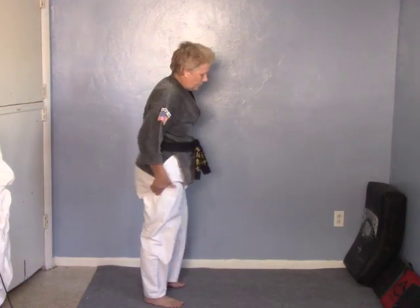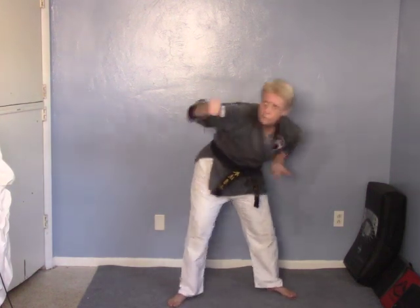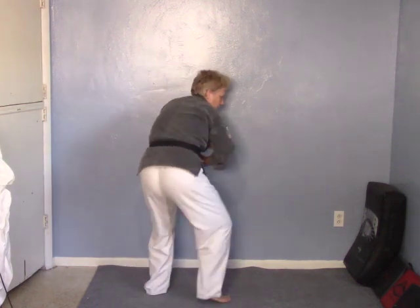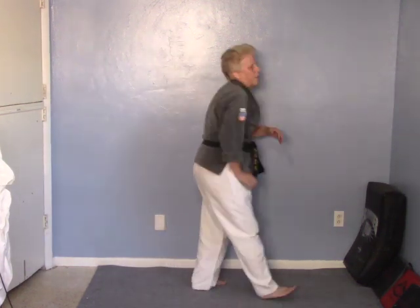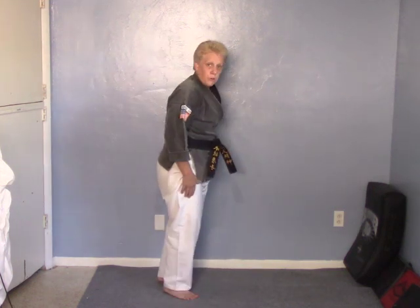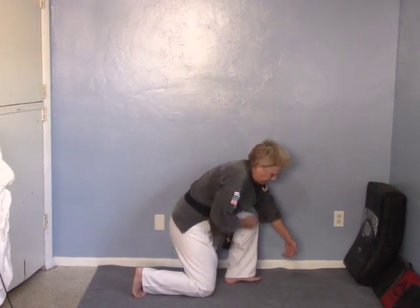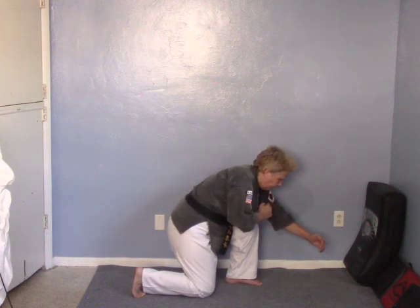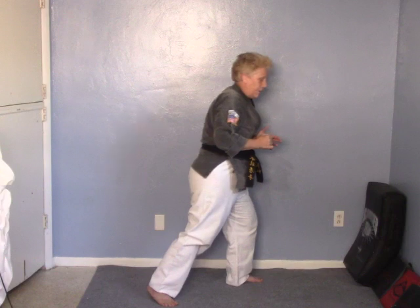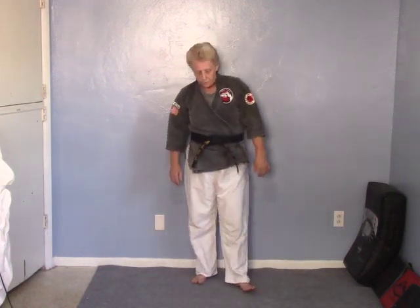So from here, headlock A, double hammer fist, grab, heel palm. Headlock B, step forward, right hammer fist to the groin several times until they release you. Headlock C, drop to your right ridge hand, left grabs right around the foot, right forearm as you lift, pull forward and lift to take them down, rotate them over, and then get back on top of them and apply the choke of your choice.